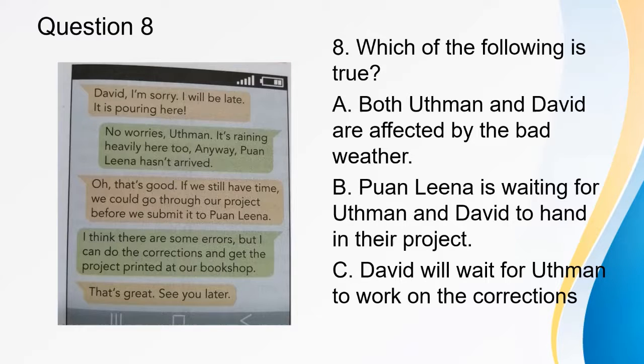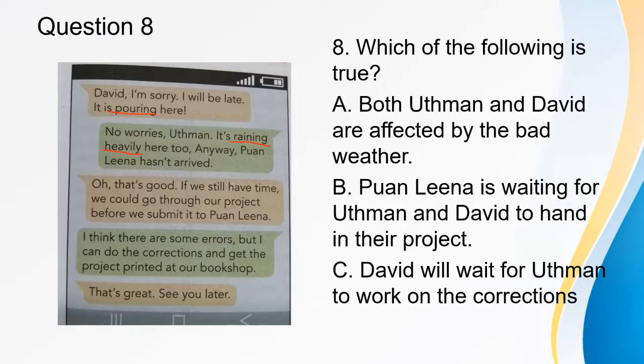David, I'm sorry, I will be late. It is pouring here. No worries, Usman. It is raining heavily here too. Anyway, Puan Lina hasn't arrived. Oh, that's good. If we still have time, we could go through our project before we submit it to Puan Lina. I think there are some errors, but I can do the corrections and get the project printed at our bookshop. That is great. See you later.